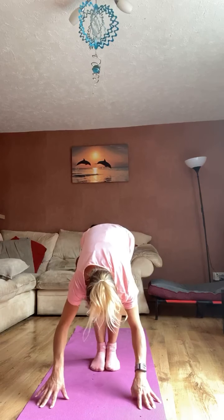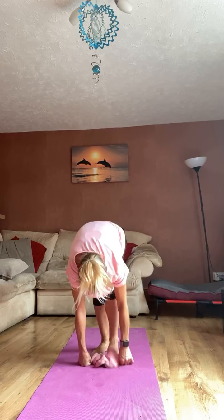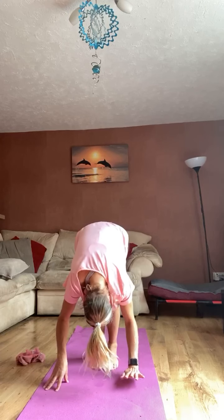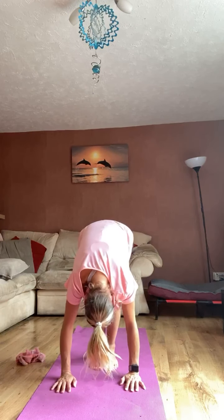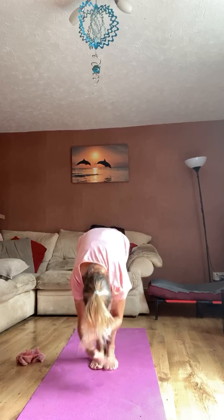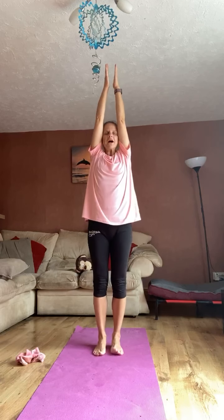Now hold your forward fold, bend the knees, bring the chest down to your thighs. Take the crown of the head down towards the mat, hands down, and just hang here. Take a few breaths. And then inhale up to our first mountain pose. Lengthen through the arms. Bring your hands down to your heart center.